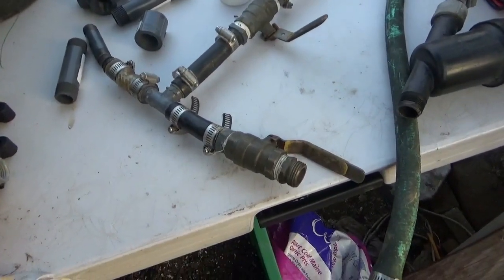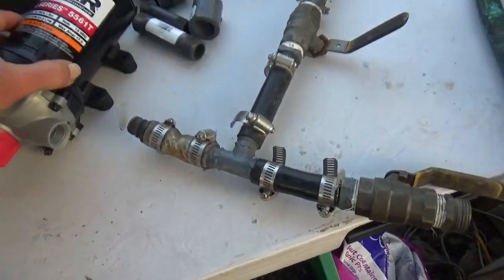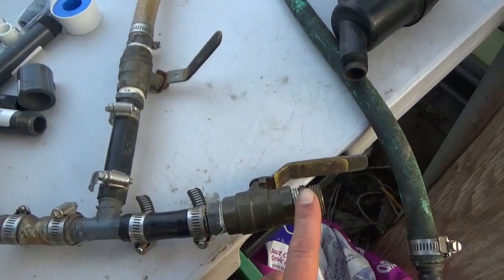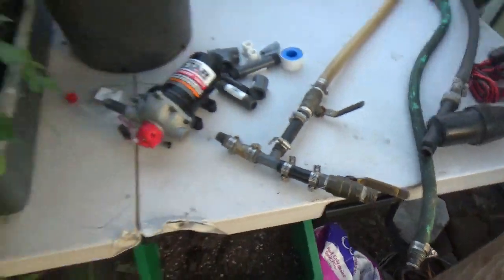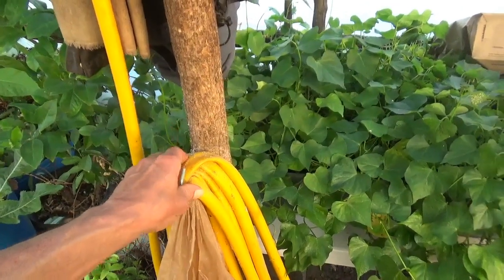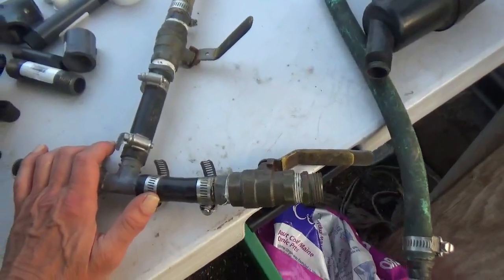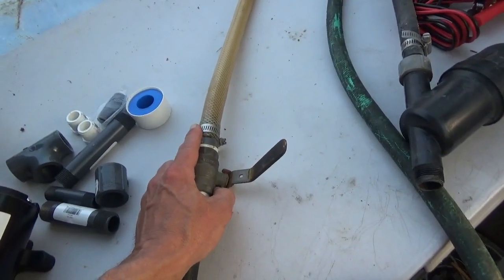Yeah, so one other thing I meant to mention here is this plenum comes out of the pump, and you'll notice there's 2 valves on here. One is to the output, the garden hose adapter on here, and I use this yellow garden hose, which I know looks like it's in horrible shape at the moment, but I use that as my foliar feed line, so I can just drag out and spray where I want easily. And then the other side of this, there's a valve here also. This goes back into the foliar barrel.